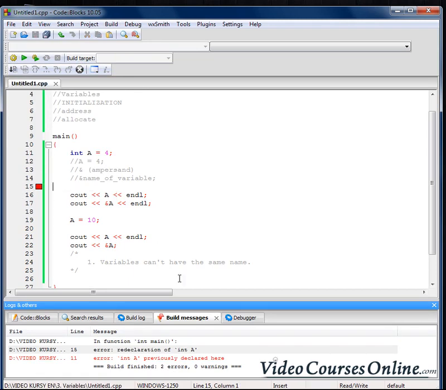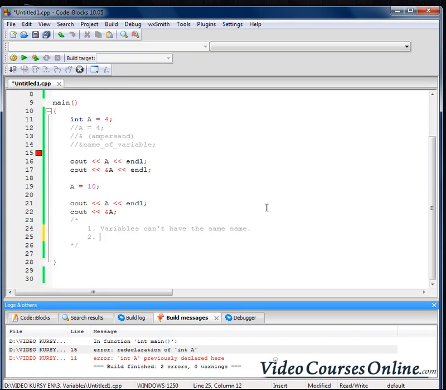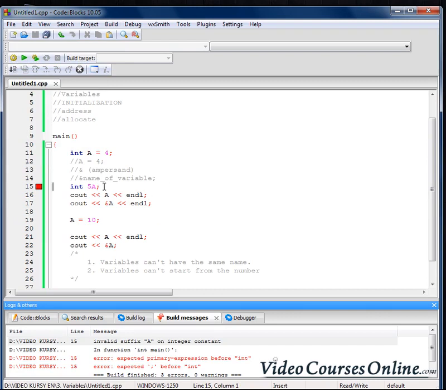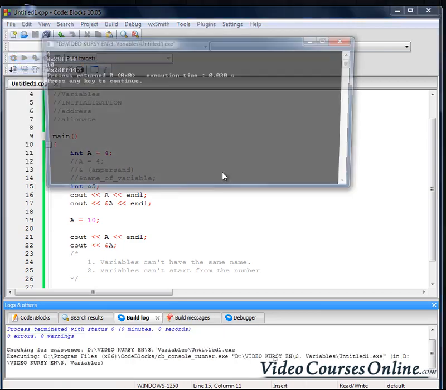We can do something like that. We can't start the name of a variable with a number, but we can use numbers in other places. So variables can't start with a number. Let's check it out. I'll try to create an int, and now I'll do something like, for example, that, right? I'm trying to build it, and I can't do it. But I can do it that way. Easy. Okay.